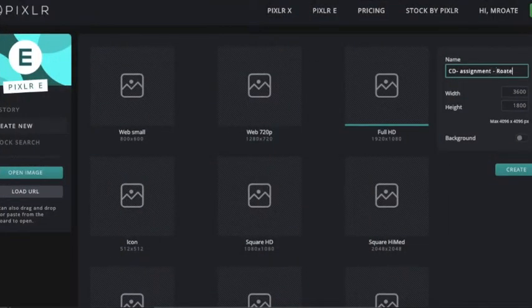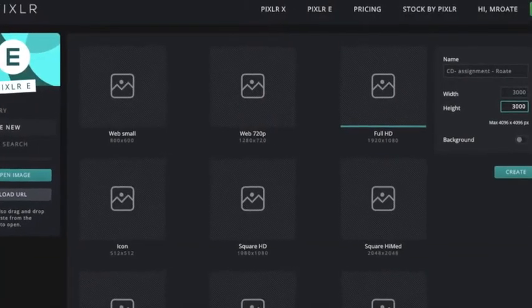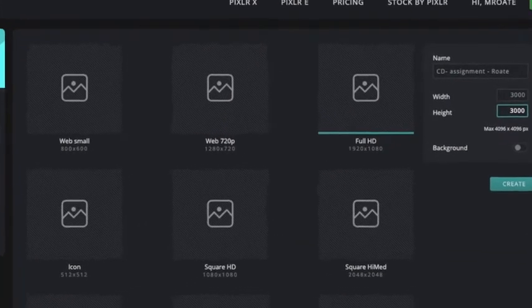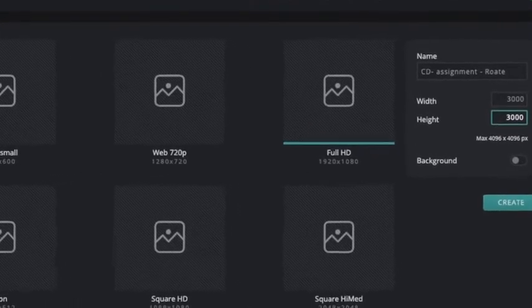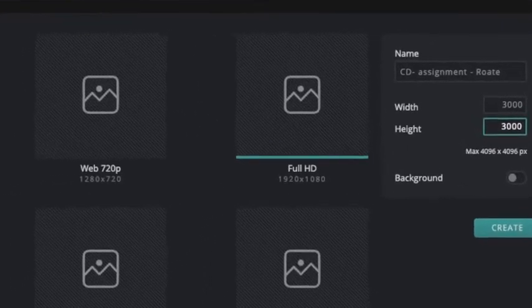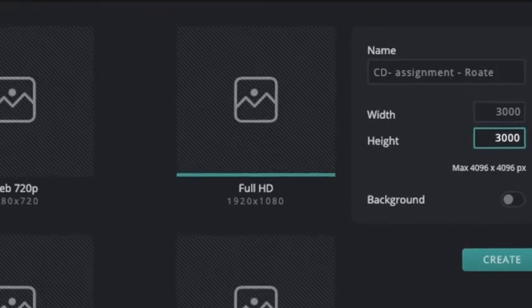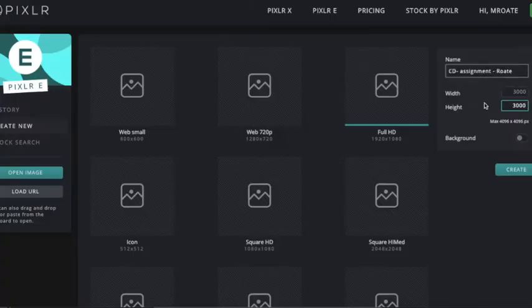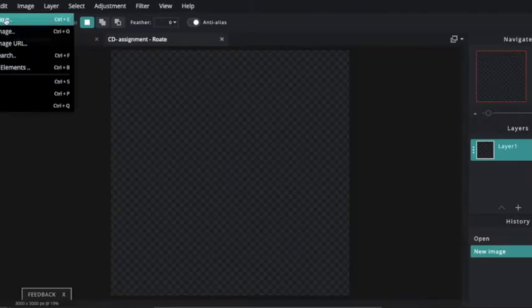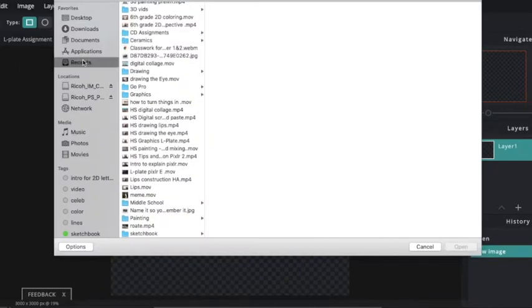Remember, as always, you want to start a new project, so start one. Alright everyone, these are your dimensions, so make sure you follow them. You want to make sure that you have a title, that you know what it is, and it's going to be 3000 pixels by 3000 pixels, no background. So after you have all that taken care of, you're going to start getting your images.